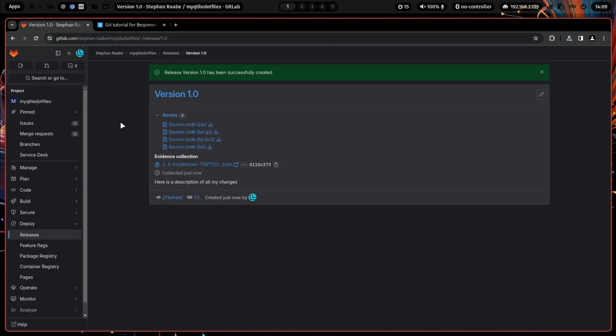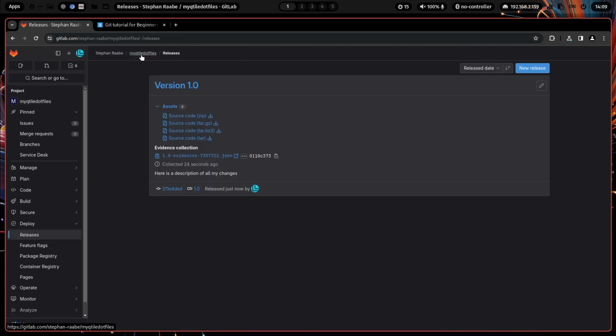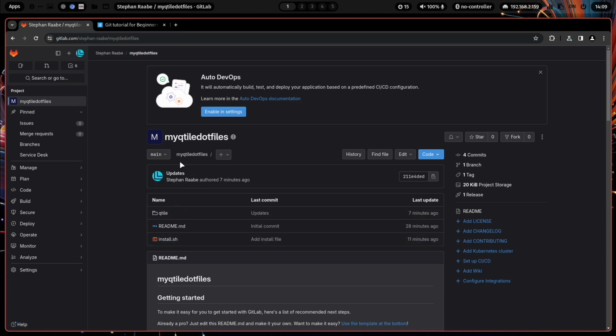And now you have here a release created where your users can download all files in a zip file. You can access the release here in that navigation. You see there's one release available. And you have also access directly to the code just by opening here that menu and selecting here the tag 1.